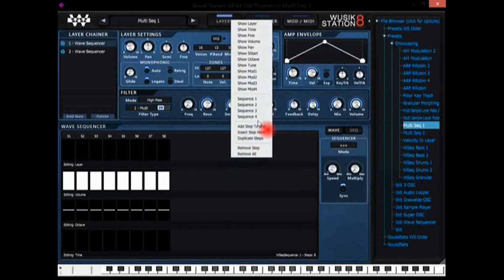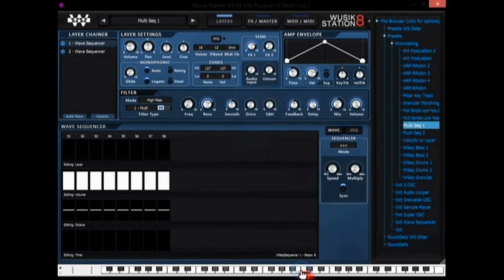We also have support on the wave sequencer for 4 sequences, so they run in parallel on a wave sequencer.